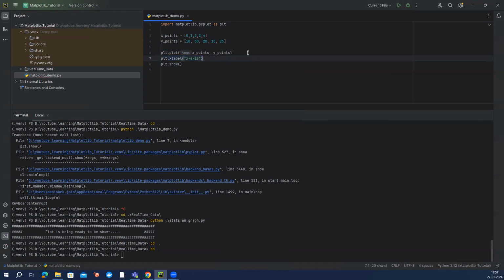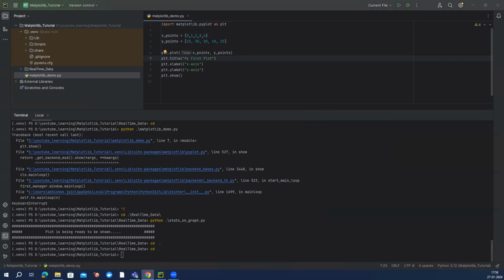And then we can say y-axis, this is for label. And let's add a title as well, like what title we want to give. So we'll do the title, and we can say first plot, or whatever you want to tell.